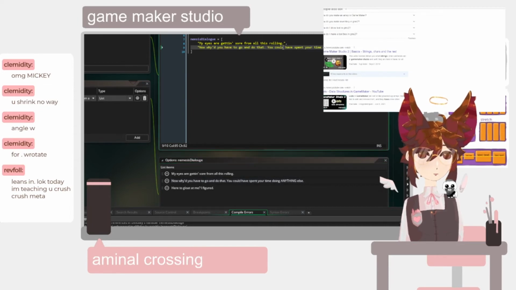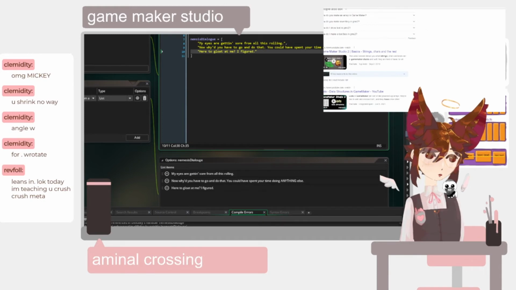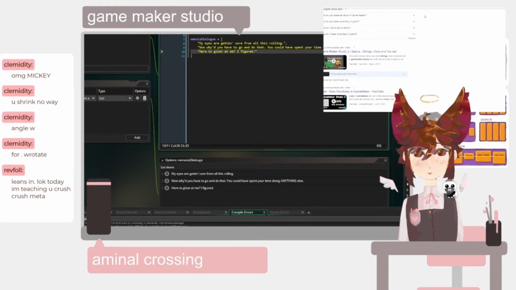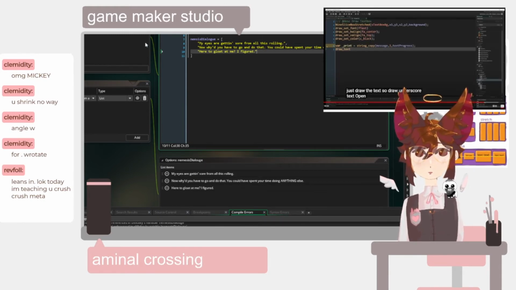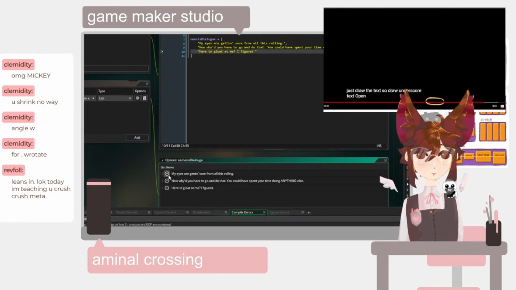I don't know if this is gonna work. If it doesn't error at me, then I honestly didn't even think about the possibility that this could error. Very bad programmer of me, but let's see. No, I gotta get rid of this options. Get out of there.